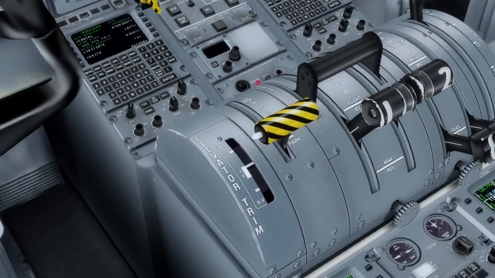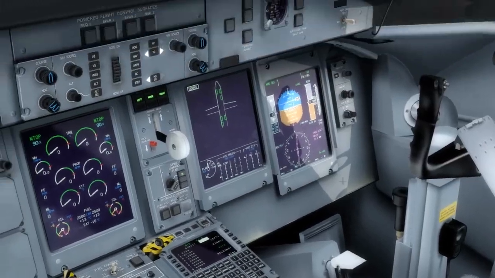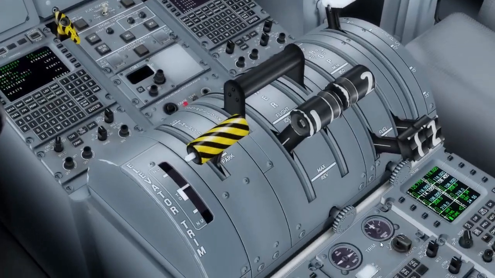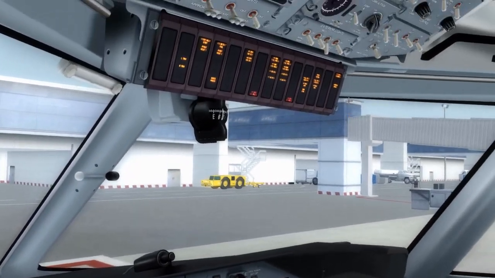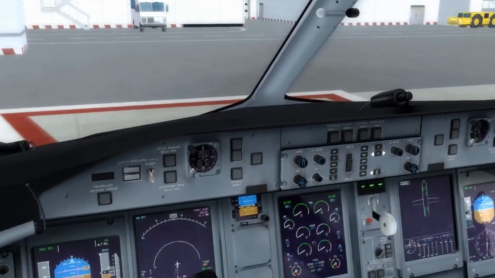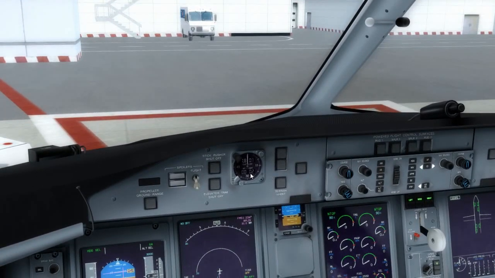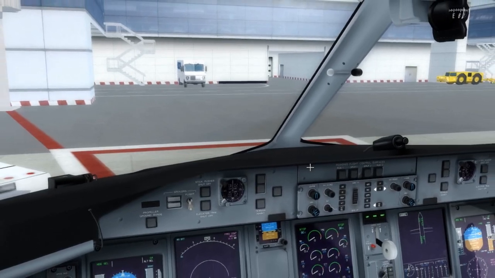Let's just make sure the doors are all closed. I never really simulated opening them today, so yep, they are all closed. And you can always confirm that as well by looking at the caution warning panel, and in the bottom right corner the fuselage doors light is out. Perfect. So we're a couple minutes early here. We're supposed to be out at 5 after, but that's okay. We'll leave a couple minutes early and get underway here.